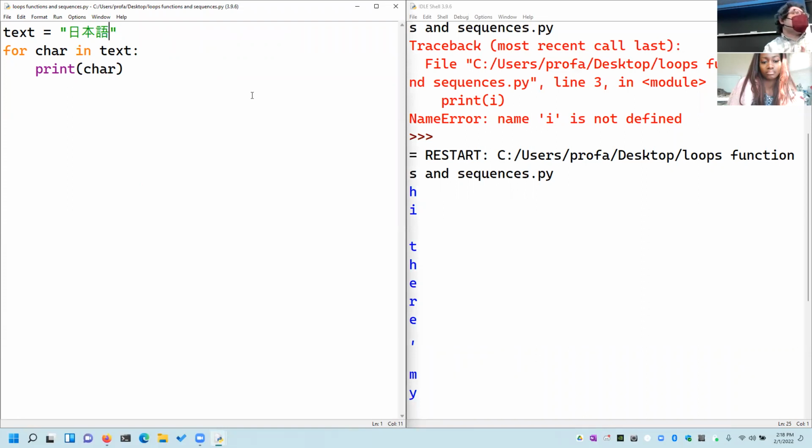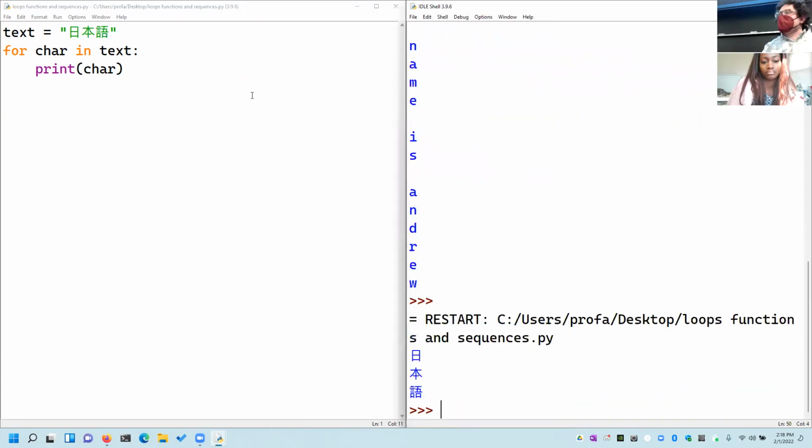About 20 years ago, this would have been a huge deal, and also a huge deal that I could print out each of those individual glyphs one at a time. So if you would prefer to work with characters of text in your native language, assuming English isn't your native language, go for it. I'm not going to complain. There's no reason why you have to constrain yourself to English other than practice. But all of these things are characters.